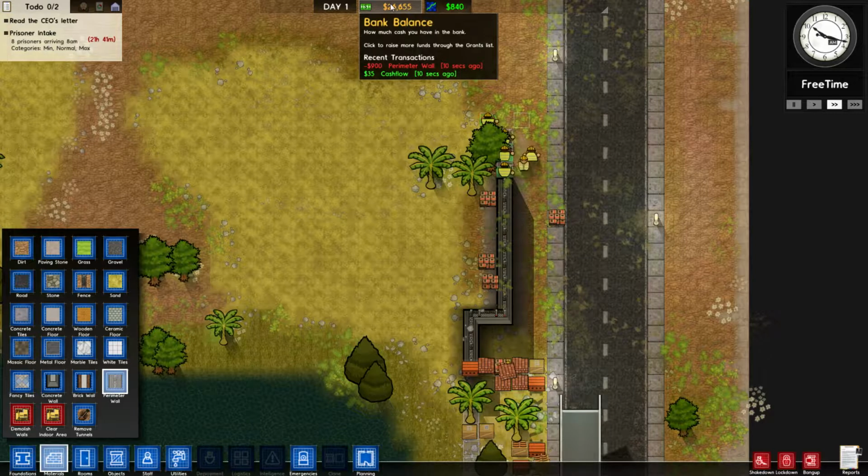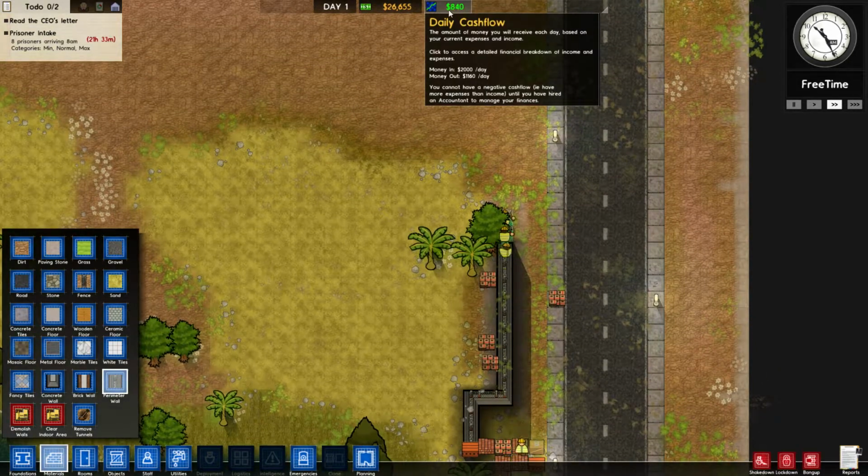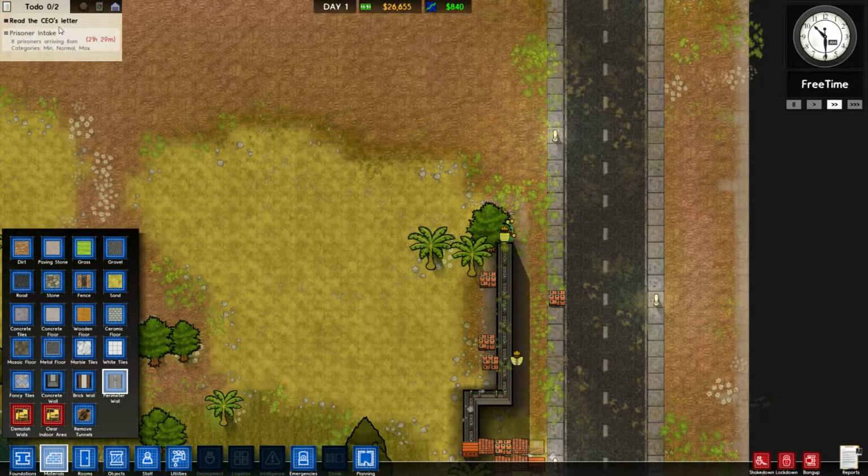Here's our cash flow, our bank balance. Here we have our daily cash flow. This is how much money we're going to make per day. It's going to show you our to-do list, which is to read the CEO's letter and get ready for our next prisoners. Our prisoners are coming pretty much tomorrow, in 21 hours.